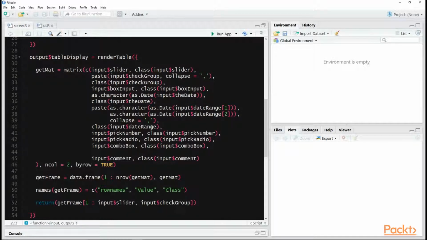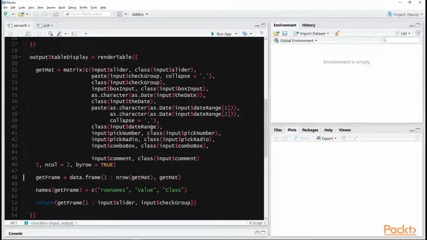Again, we give the output a name, in this case table display, and the output is wrapped in a renderTable function. RenderTable, like renderPlot, accepts an expression which we wrap in curly brackets as before. The expression must be something which the xtable package accepts. There are many possible things that you can pass to xtable, but in practice, unless you are reporting statistical tests, you are likely to use either a data frame, a table, or a matrix. For more on each, type ?data.frame, ?table, or ?matrix at the console.